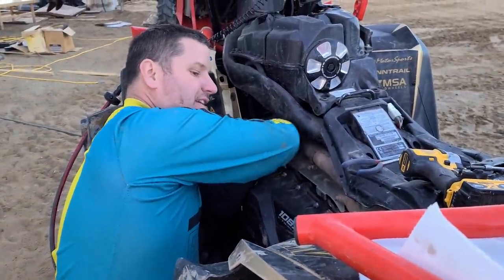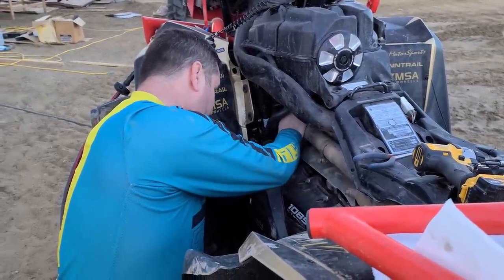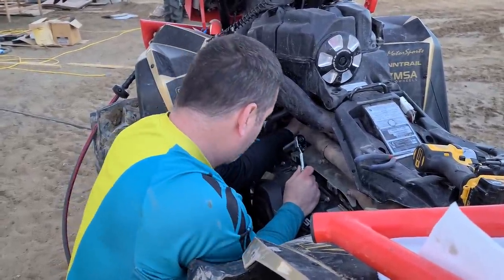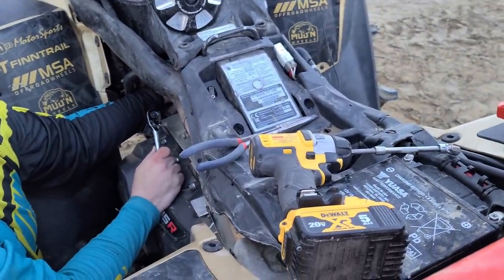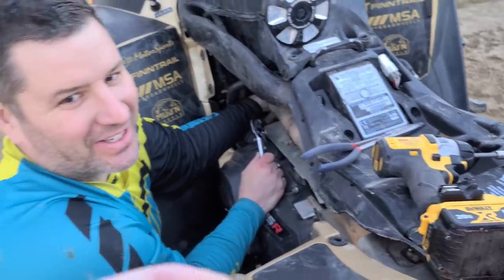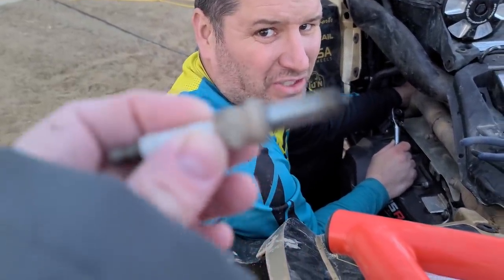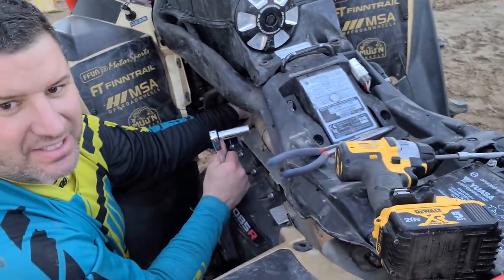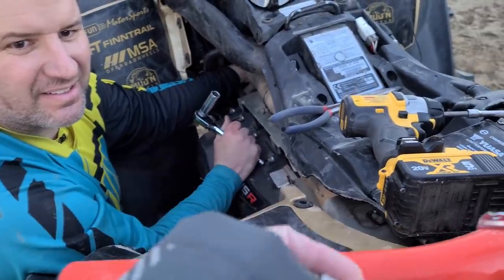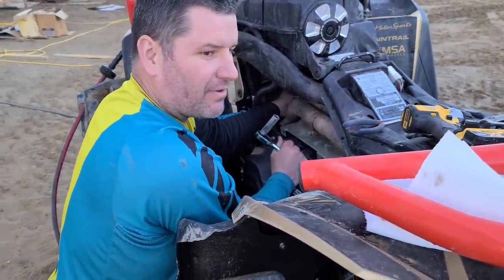You guys know these spark plugs have so many threads, it takes forever. Sounds like you're sawing. It takes forever for them to thread out, but I just about got it. Here's the spark plug. It doesn't look anything like a car one. Actually, it kind of does. It just has a special design where, instead of the strap that goes underneath, it's got two kind of side ones. But it's way longer, with tons of threads. So, got that one out.